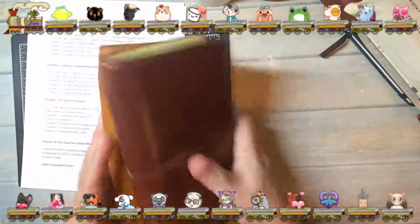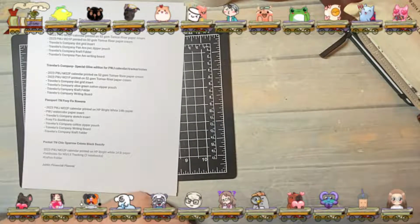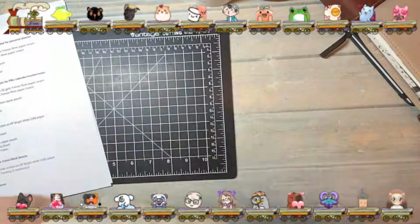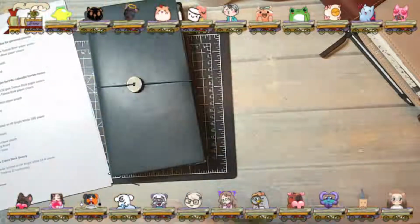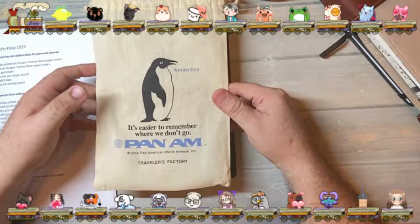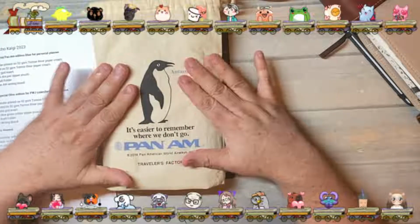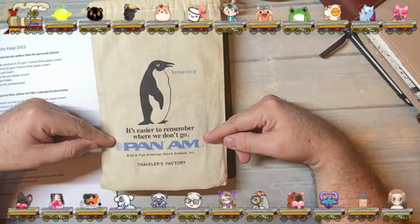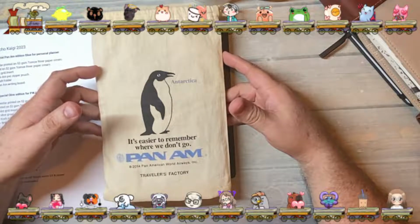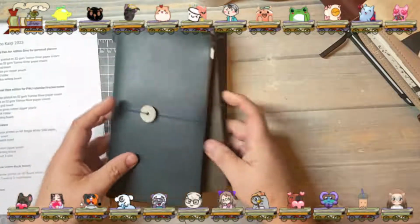So we're gonna keep into the same standard size, but I decided to pull out some notebooks that I have not used or hardly ever used. So you'll see, this is kind of a little giveaway, Hands of Midas for leather. I'm going to be using one of my Pan Am Traveler's notebooks. I have two Pan Am Traveler's notebooks, and I'm going to be using one of them. And it's going to be this one.